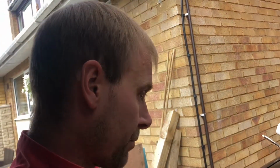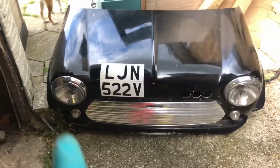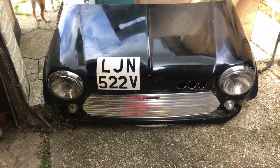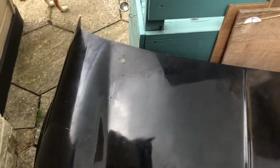I'm going to stop this, have a good hardcore stare, think, and then make a decision on what I'm doing next. Also, I'll remove the number plate, but I'm going to take apart the lights off here and the wiring loom I've got on the back, and I'm going to be selling the front end. Not that it's particularly pretty, but you know, it's functional.